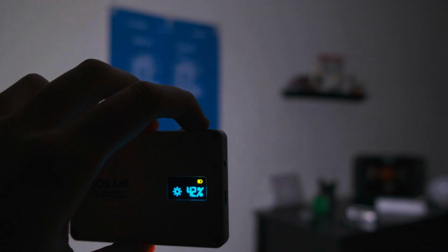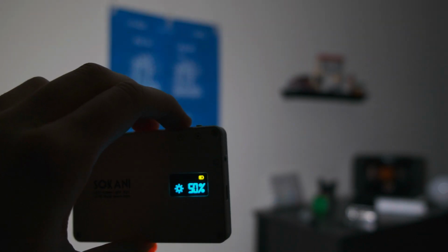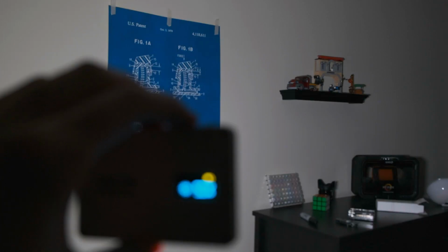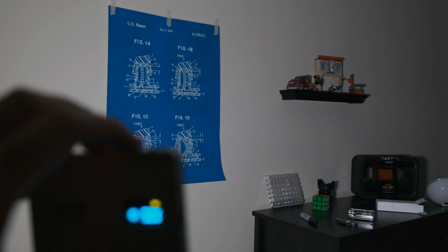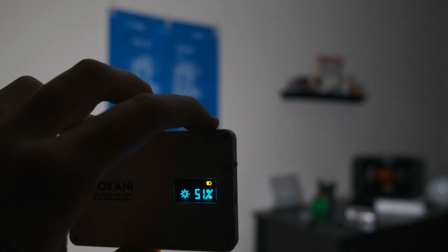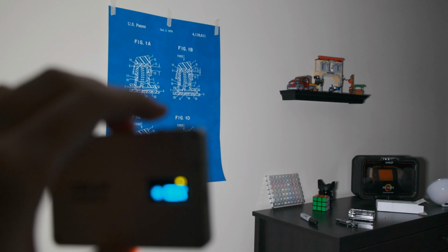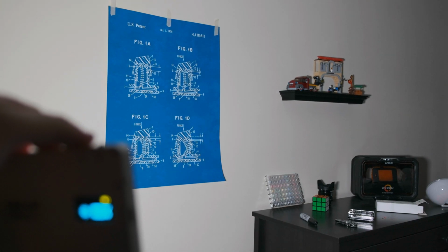1%. 50%. 100%. Now that's a bright light source.